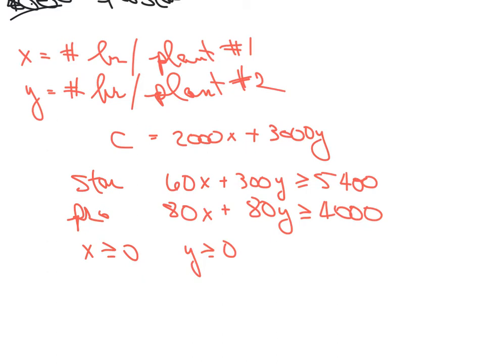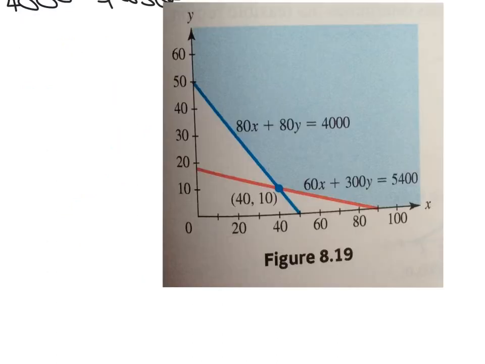Let me get the picture of the graph up here. Okay, so here is the graph, and we've graphed this line here, and we've graphed this line here using the constraints that we had. Okay, so we are looking at up here as our possible region, because we can't pick points in here because the blue line, we're looking at numbers above the blue line and above the red line. That means they have to work for both. These are below the blue line, above the red line. These are below both the blue line and the red line. Can't use any of those. We have no maximums here because these go on forever. We have no boundaries here.